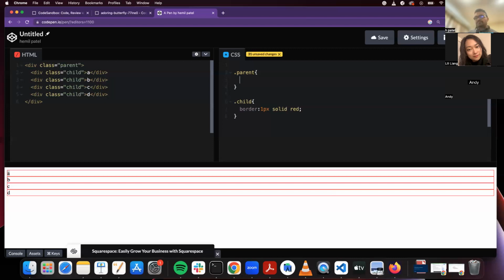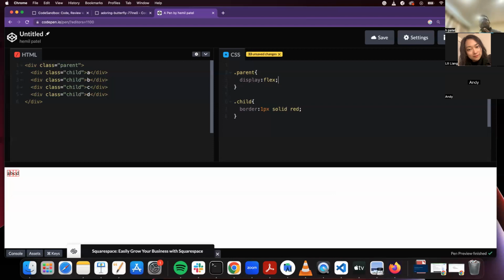I finished. Okay. So when you create a parent, which means you have created a container, right? There's one property you need to add, and the property is called display, and you call it flex. That makes the whole thing flexible. You can see the whole arrangement change to this.